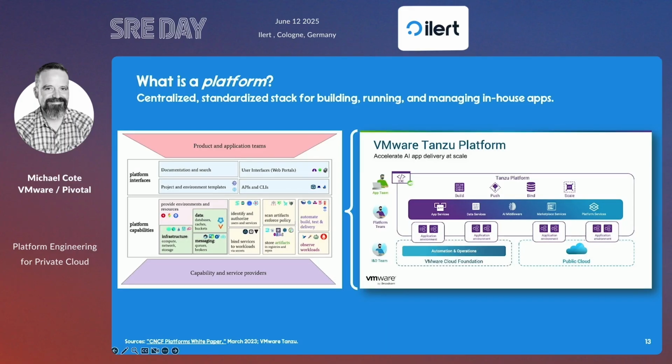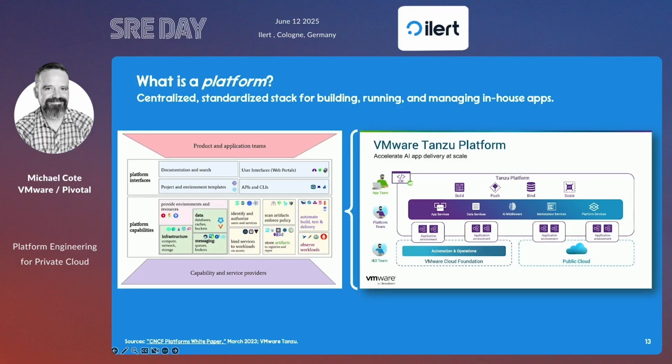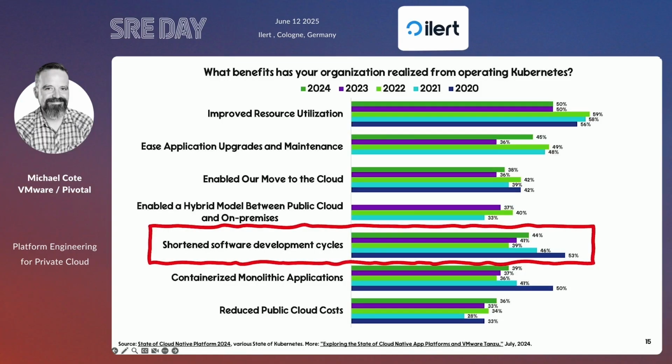Now, you could also call this a platform as a service, but that tends to scare people nowadays. So maybe you don't want to call it that, just do the platform. But it's essentially the same sort of thing. Now, the first thing when looking at this diagram is a lot of the discussion is about getting Kubernetes set up as a platform. And notably, if you look at the Cloud Native Computing Foundation, that doesn't really show up here. And like this angle is where the Kubernetes stuff works. So it's worth thinking about, is that a platform? Now, a survey that we used to do annually shows that the software development benefits you get from Kubernetes have been declining as more people have been using it.